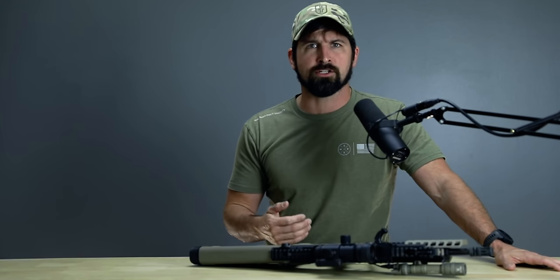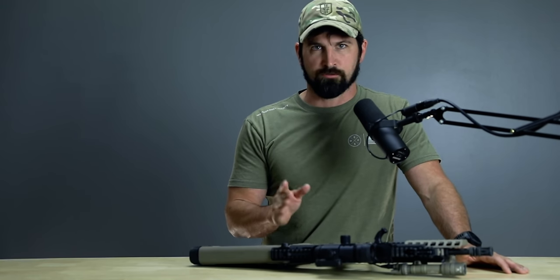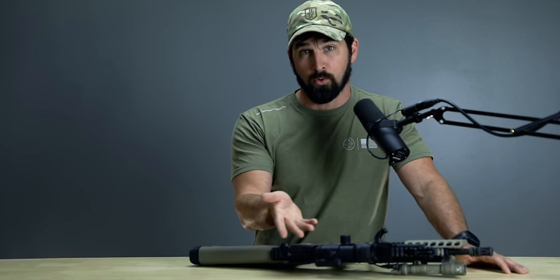Before we hit the range, I want to go on a little rabbit trail — a tirade about a beef I have regarding cover and concealment. It is wonderful to get out on the range and do some static stuff, then some dynamic stuff where you're moving, running and gunning, using cover and concealment. But at some point we got to stop just doing drills and flip a switch to actually imagine we're in a scenario and we're fighting. When it comes to cover and concealment in actual fights, there's only one opinion on the battlefield that matters regarding how well or poorly you used cover — and it's not the camera over your shoulder, it's not the spectators. It's the bad guy you're fighting.